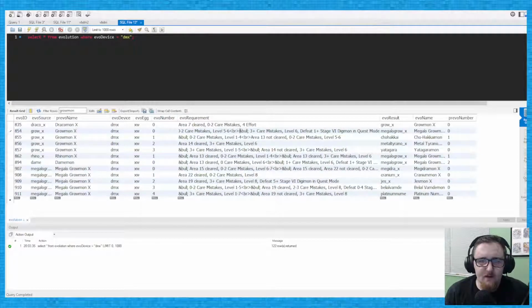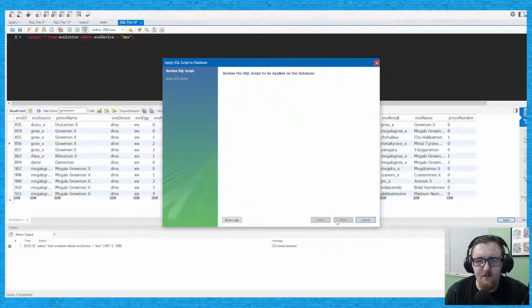Okay, and then likewise, we need to add that little clause there to the end of this guy right here. Defeat 0 stage 6 Digimon in quest mode. And that'll get you Metal Tyrannomon. Okay, that should be good there.